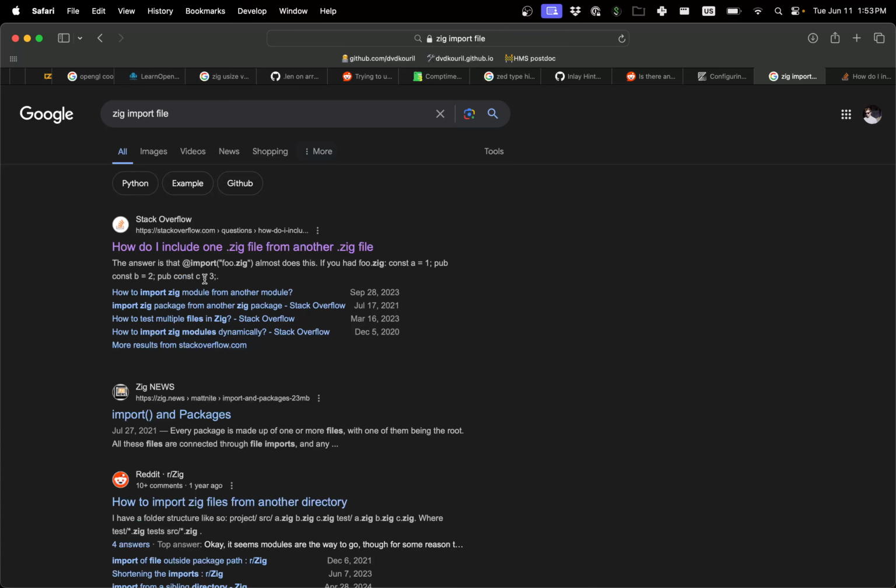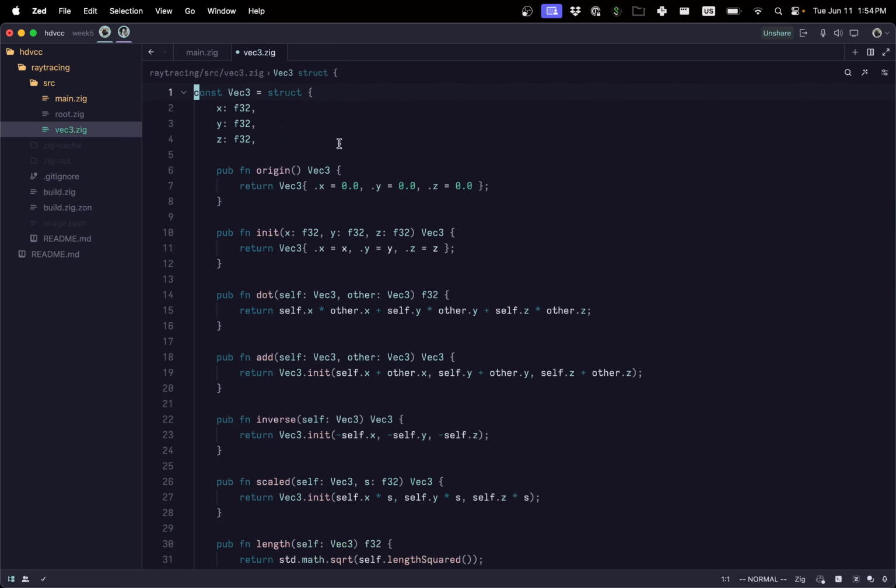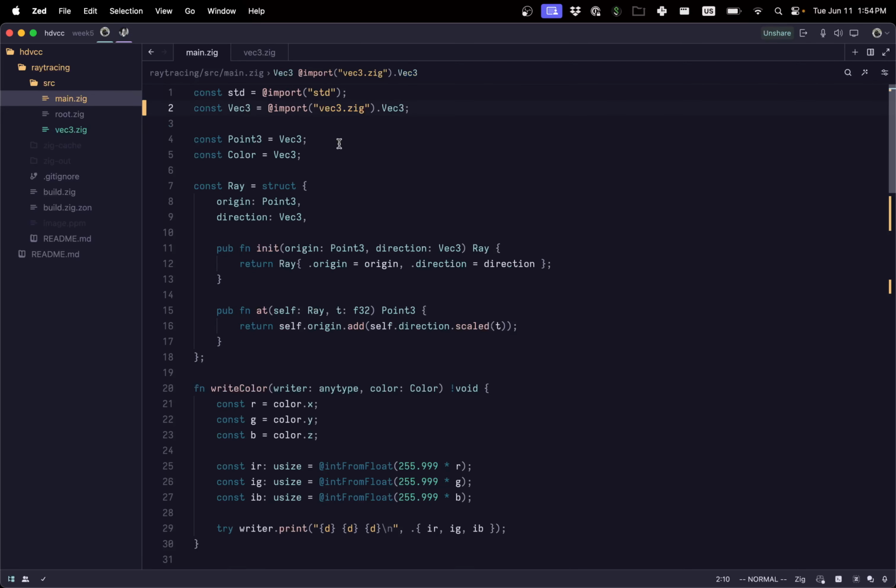Do you have to include a scope or a namespace? So I think it'll end up being now vec. You could do dot vec3, and then you could name that vec3. I think that would work. We could try.